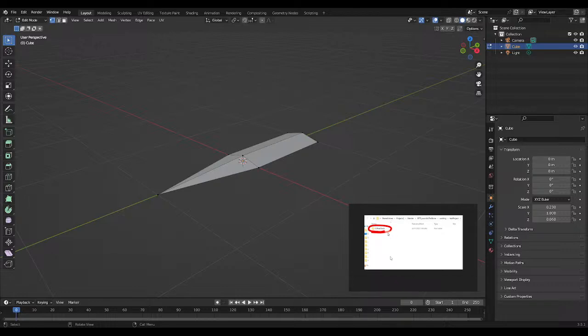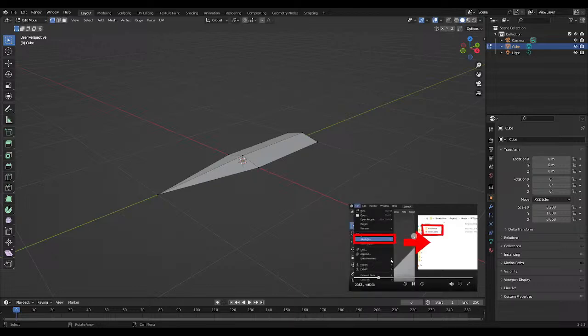We'll throw everything inside of there. Then inside of there, save your sword into a sword.blend file.